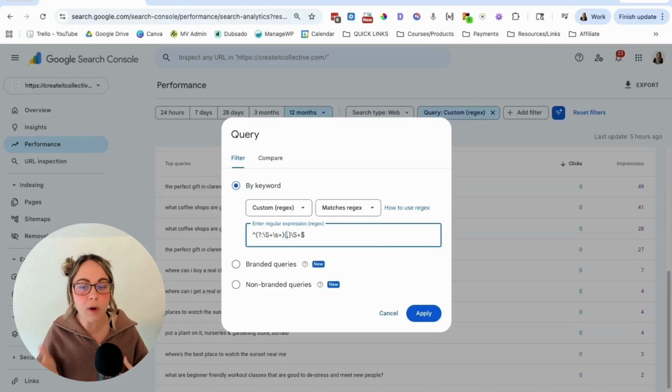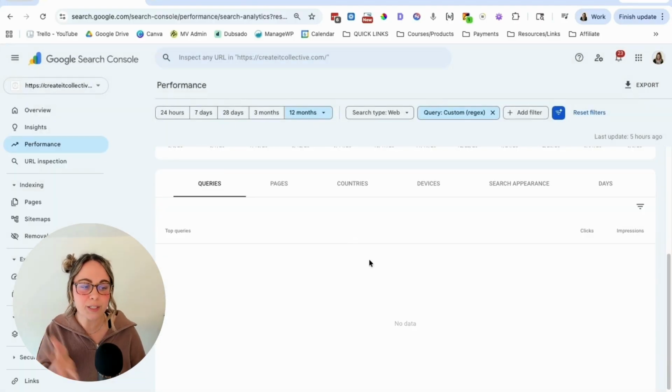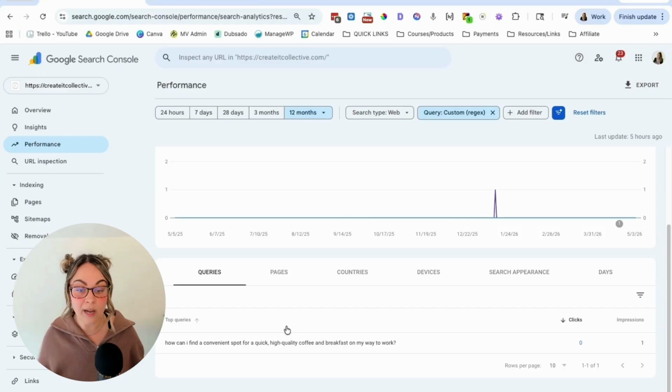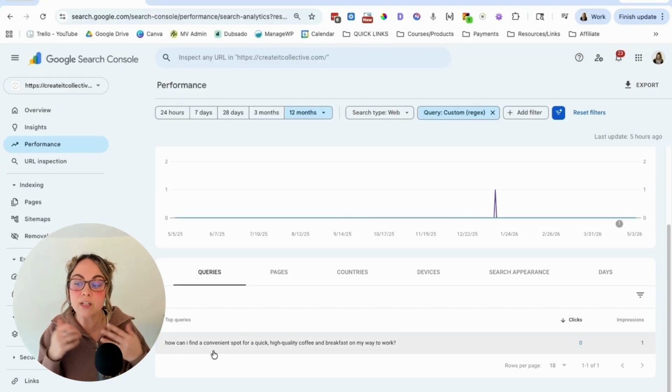Like if you really wanted to go hard into the paint and you're just like, hey, I want to see these really conversational, deep, more AI prompt type situations, you can type in 25 and then click apply. And then as you'll notice, this website is not showing up for queries that have 25 strings together, and you might find this on your website too, so we can kind of just come back and play around with it. Let's just do 15. Okay, and so we have one of them. And so the question is does my site, does this page, does it make sense for this longer AI prompt?